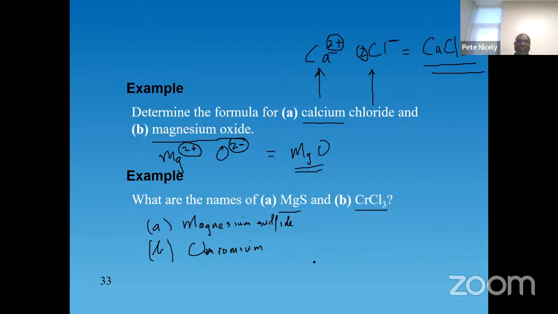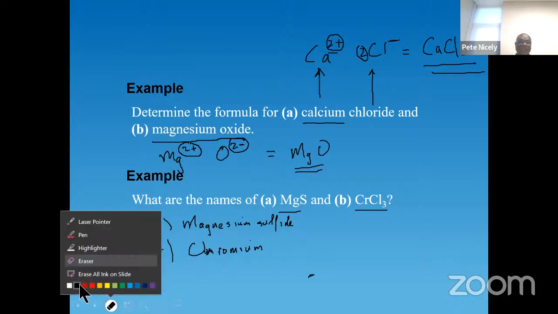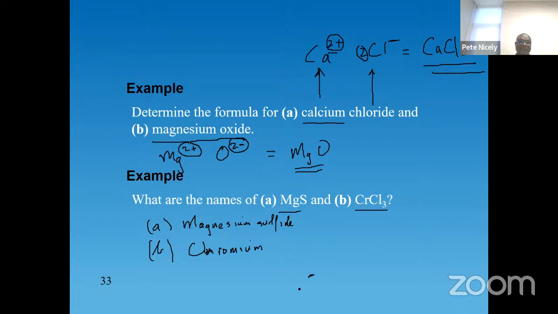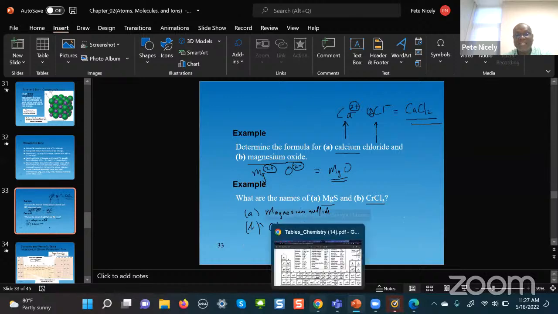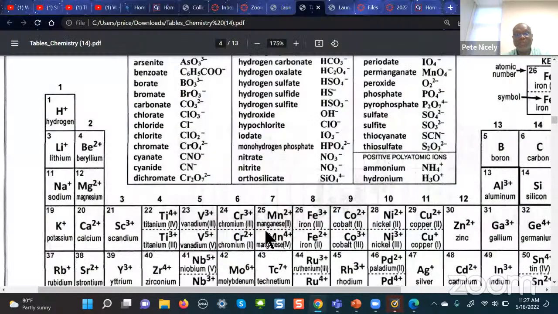Okay, now you're right about the fact that you're starting off with chromium, but that's not just it. There's something else you need to do. So what do you think you need to do? That's when you put the Roman numeral 3 in front of it, right? Exactly, right. You need a Roman numeral because chromium is one of those transition elements that can display more than one charge, right? If you go to the table that I showed you here, you see that chromium can exist as +3, but it can also exist as +2.